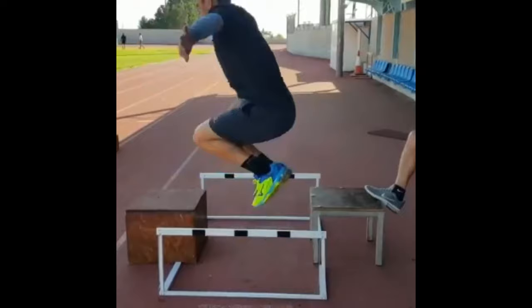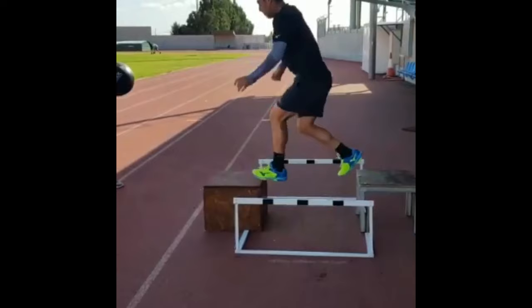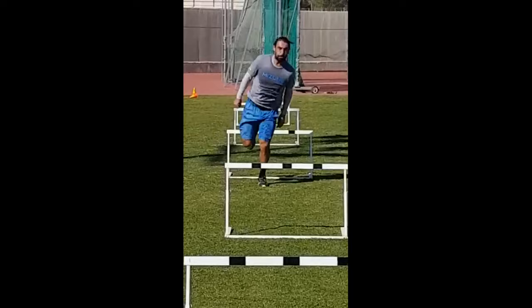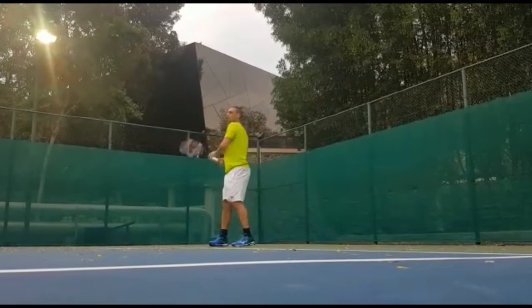To build power movements, you have to add jumping and moving in your training. High-low drills require precise and powerful movement over obstacles, improving his ability to leap into shots, change direction swiftly, and maintain a low center of gravity. This training sharpens his coordination and strengthens his leg muscles, ultimately enabling him to cover the court more efficiently and respond effectively to the dynamic challenges of tennis matches.